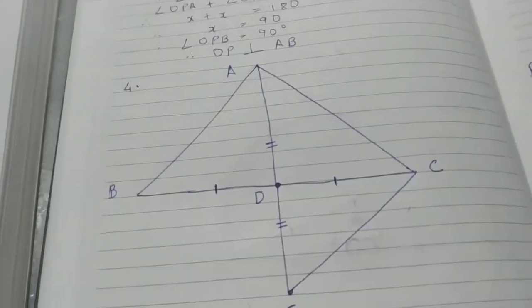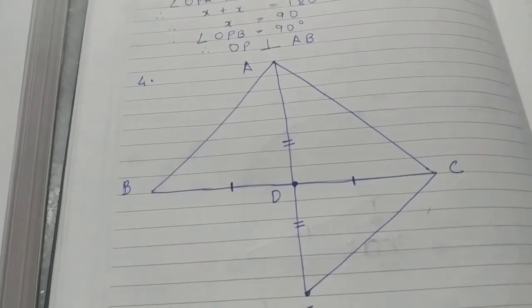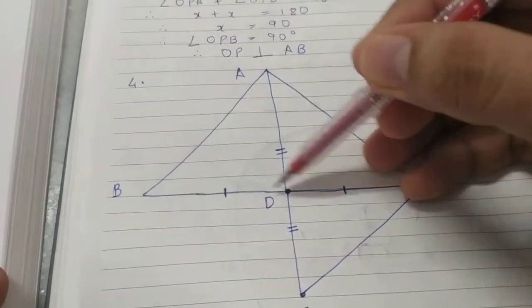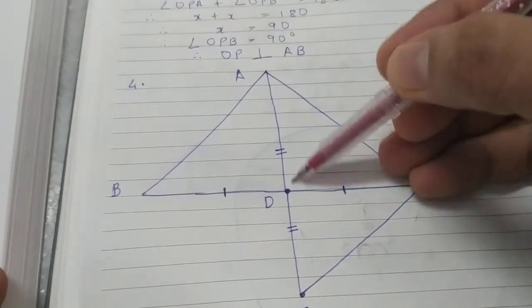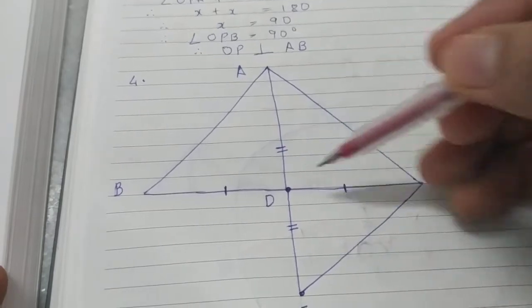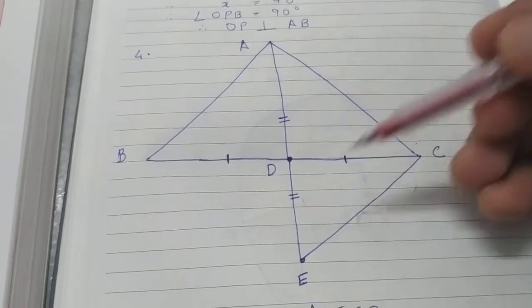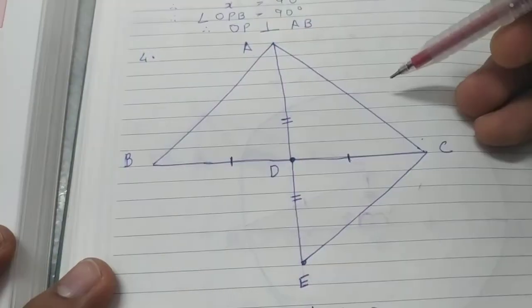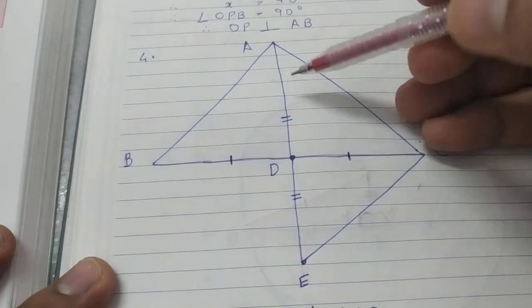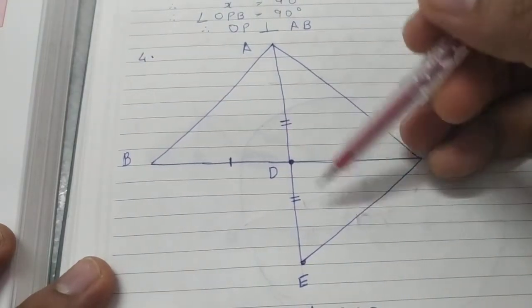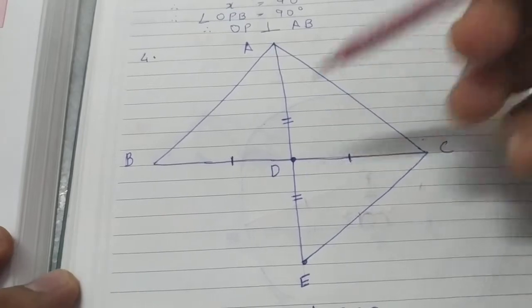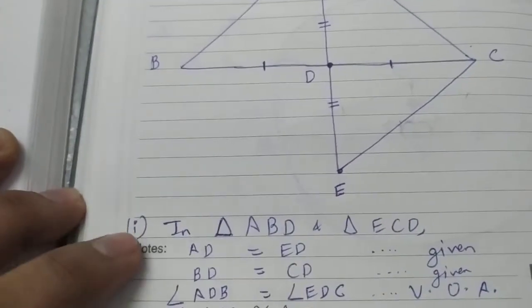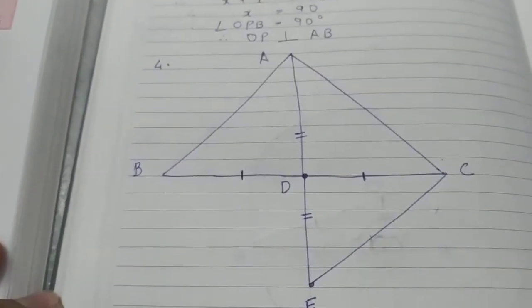The diagram wasn't given, so we should be careful that we read the question carefully, twice if required, and draw the correct diagram. So what is given is that D is a midpoint here, and AD is extended in such a way that AD is equal to DE. And first of all, they've asked us to prove that these two triangles are congruent. That's what they've asked us to prove. So write Roman number 1. Don't forget sub-question numbers.